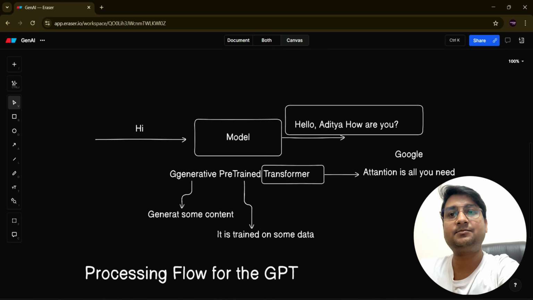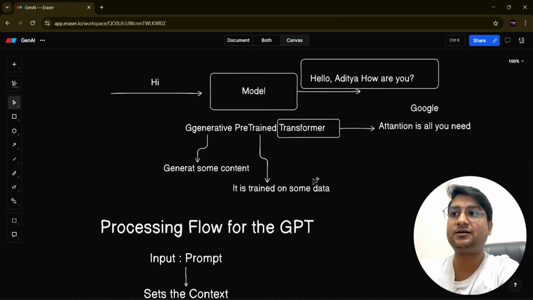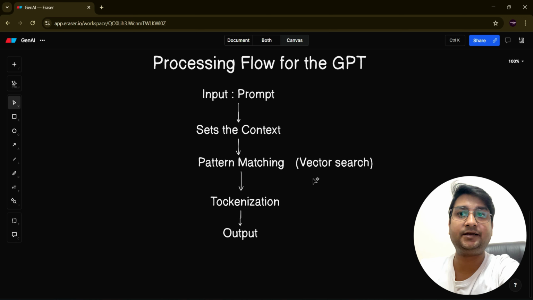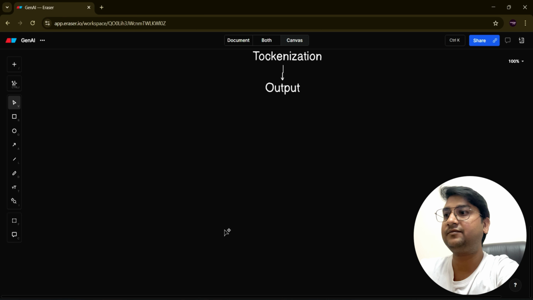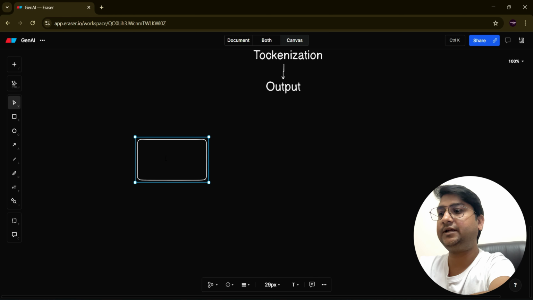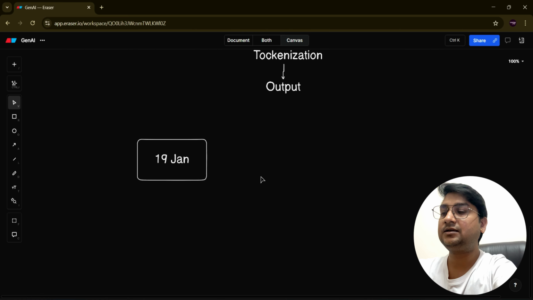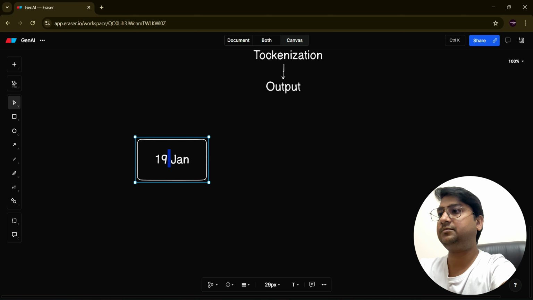And it has a knowledge cutoff. What is knowledge cutoff? It can generate content only up to what it has been trained on. Suppose you have trained your model till today, 19th Jan, or suppose you have trained your model till 1st August 2025.